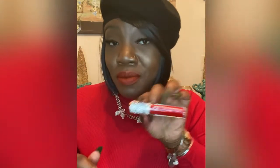So again, let me do the closeout. This is Big Apple Vixen. It's a twist-up lipstick. No, this is not matte. All of the twist-up lipsticks are not matte. Then again, this is Scarlet Vixen. A non-matte lipstick. This is Blush Me. Limited edition. This is a matte lipstick. We also have Luscious Red, which is a lip gloss for my glossy girls out there. Then we have Revenge Vixen, which is a bestseller, a matte lipstick. And last but not least, this is Vixen, a more reddish orange color.